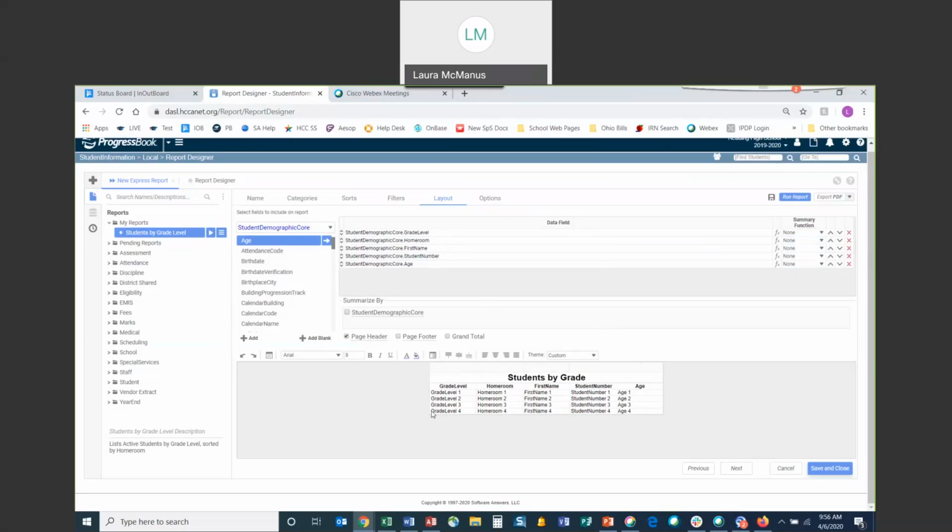Now I have down here a little place where I can edit some stuff. Like, say I want the student grade by grade. Say I want a nice little fill in there, so I'm going to turn it yellow, and I'll make this already bolded. I'm going to make the font a little bit bigger. If I click off of that field, you'll notice it's highlighted in yellow.